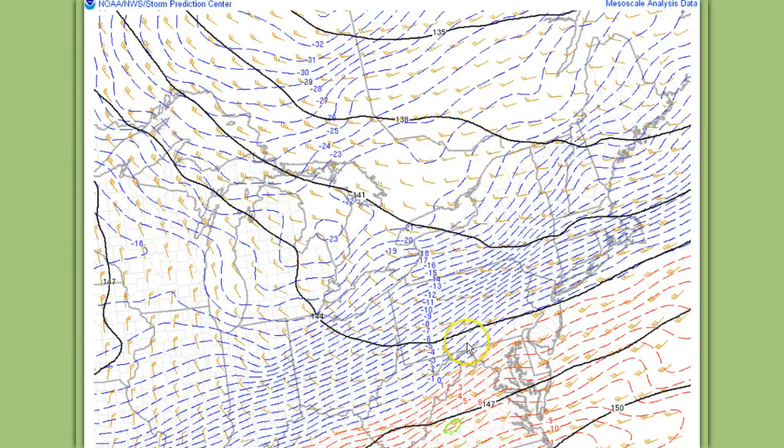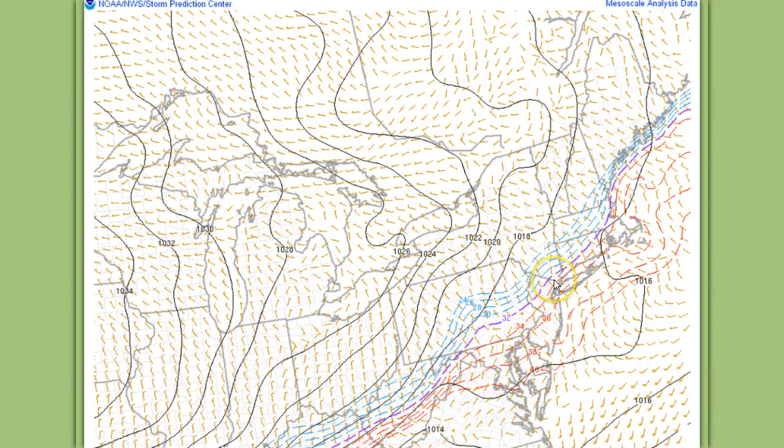So this system is going to be pulling along the Arctic frontal boundary, which is draped to our south right now, and we'll show you the freeze line in just a moment. Temperatures continue to fall with the freeze line across Passaic County all the way down to just north of Trenton this hour. Temperatures below freezing are in northwestern New Jersey, Sussex, Warren County, and all the way into the Hudson River Valley into interior Connecticut.